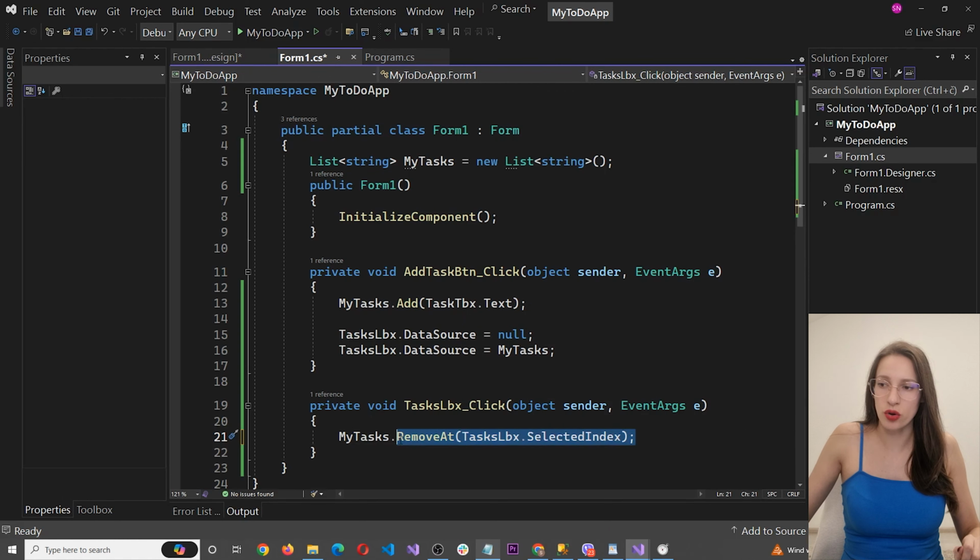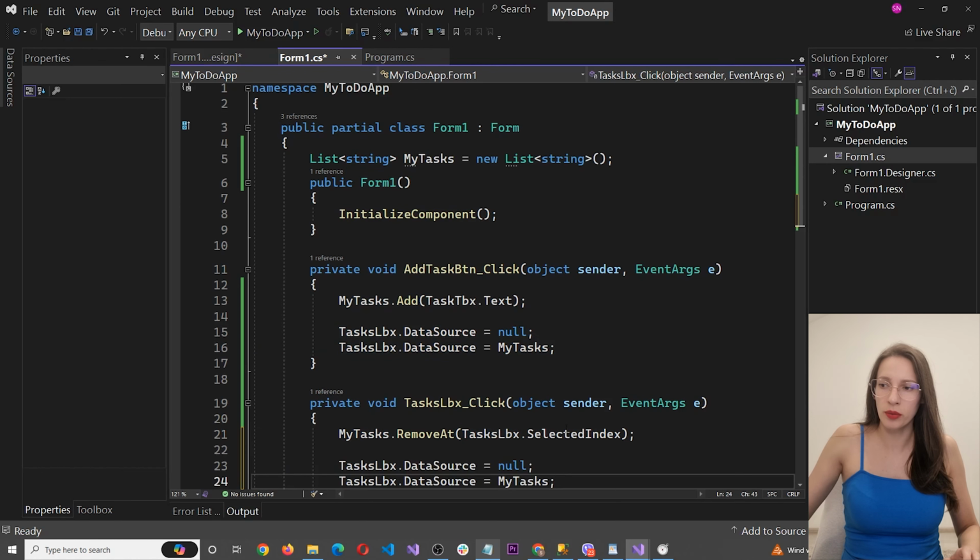And this is going to remove the selected task from the list of all of our tasks. Then what we can do after that is reset the data source of our list box control, and set it to this list again, because now we have removed that task from our list.